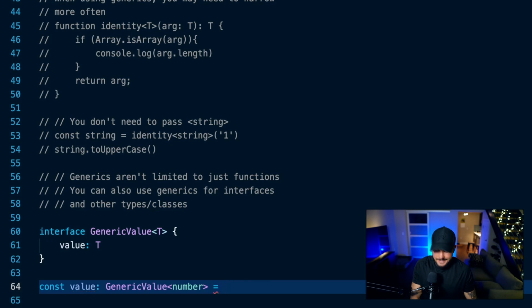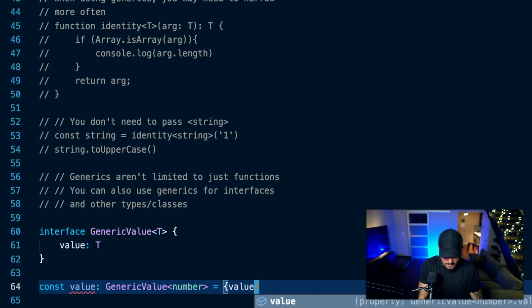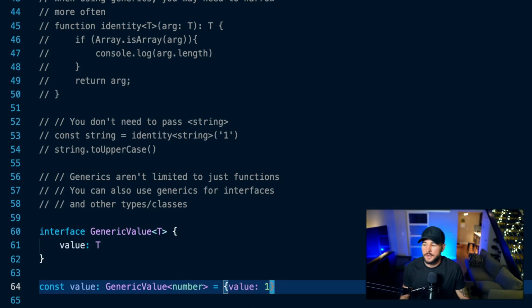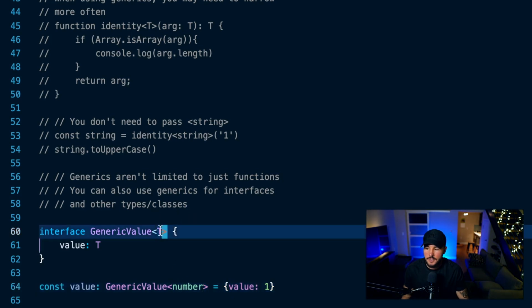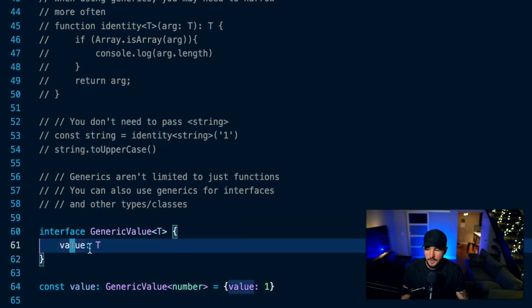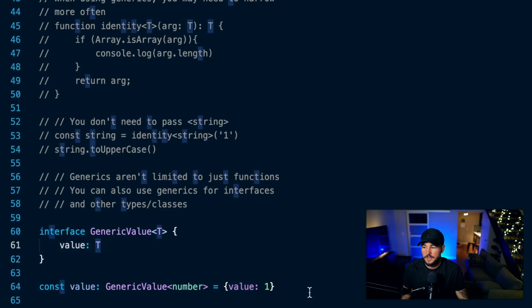Now, when I assign this to a value here, well, I'm going to need to assign it to an object that has a value property that is of type number, because that is what I pass as my generic type. So here, I'll do value as 1, and TypeScript is all happy with this because I pass in a number type here, so it expects me to have an object here that has one property that is value, and it has a number type, and that is exactly what I do here.